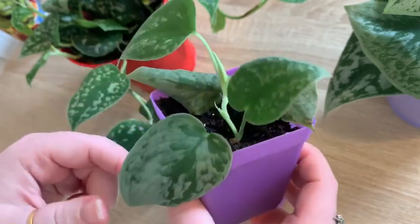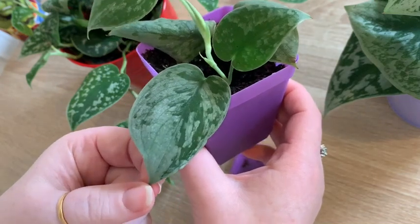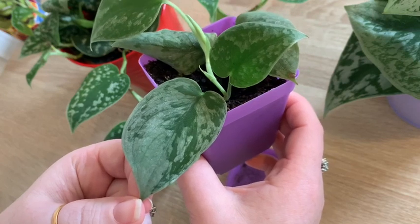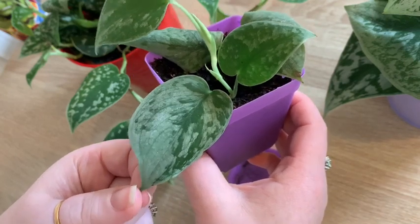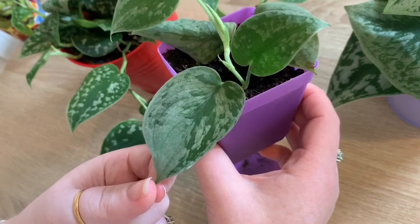So this is a Silvery Ann. You can see that is a good example leaf. So if you ever want an example leaf, pause the video on that, take a screenshot and use that as your comparison as a Silvery Ann, as that is almost like a perfect example for comparison.